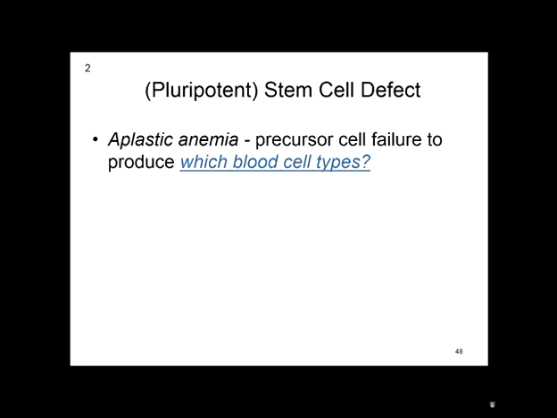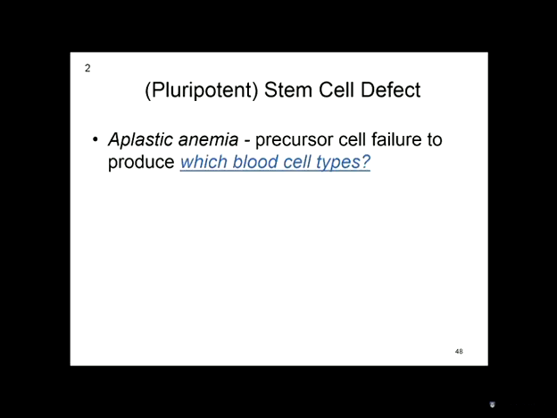How about myeloid lineage? Neutrophils, basophils, eosinophils, monocytes, macrophages, mast cells, although they become mast cells once they get out of the blood. Anything else? My favorite cell, come on. Dendritic cells, right? Dendritic cells, they're also myeloid. Well, there's a lymphoid lineage too. Okay, so all of those get wiped out.